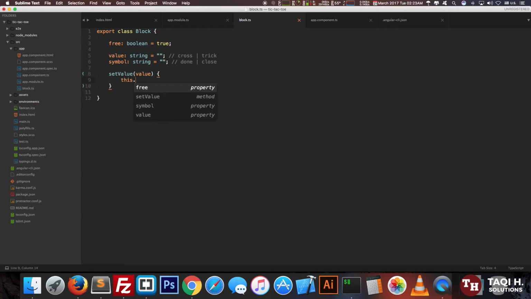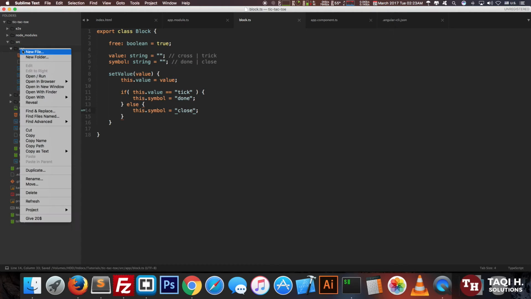It will simply change the value to the assigned value and also change the symbol of the block based on the values. If the value is tick, it will set the symbol as done. Otherwise, it will set the symbol as close.